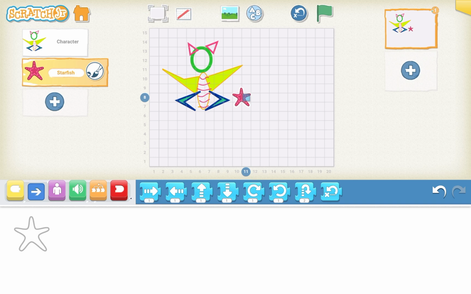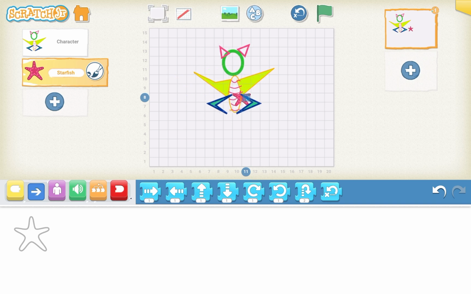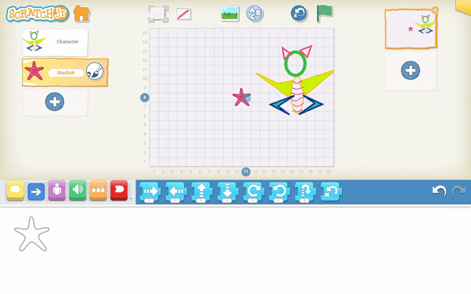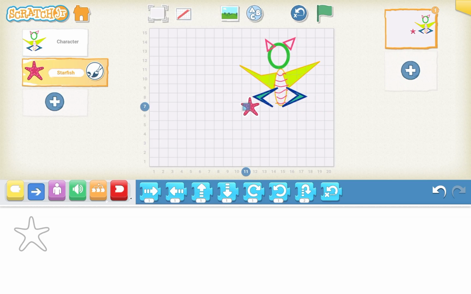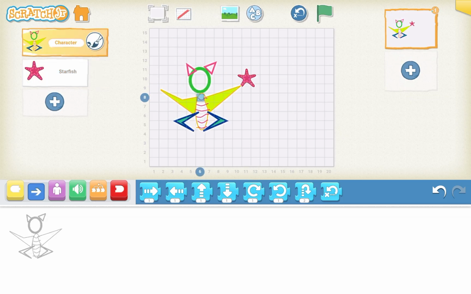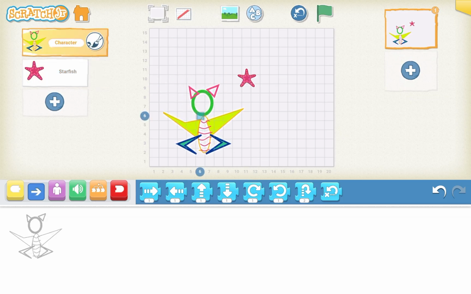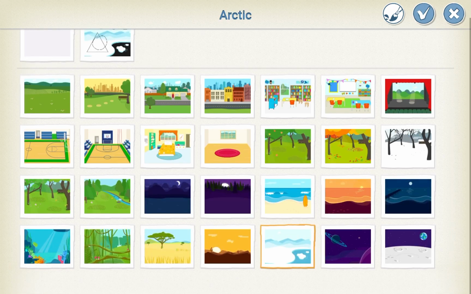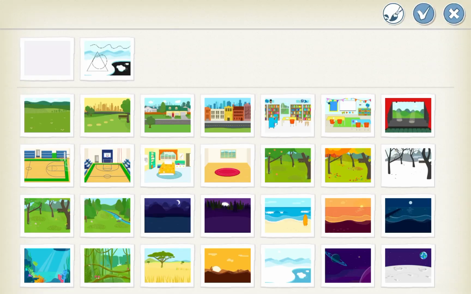If we go to the grid options, this gives us different positions on the screen. If I have selected a character, right now I have selected a starfish, I am moving it on the screen and the grid points are also changing on the screen, as you can see. This lets us know if we want our character to move a certain number of steps, how many steps it will move, and after moving certain number of steps, if it moves 2 steps, it will go from 11 to 13. So now we know if characters move, their position changes on the grid.